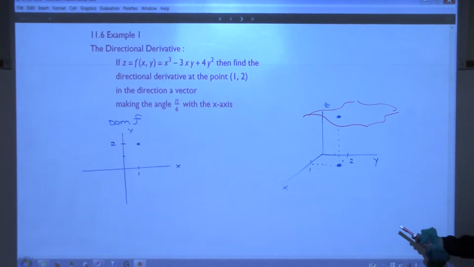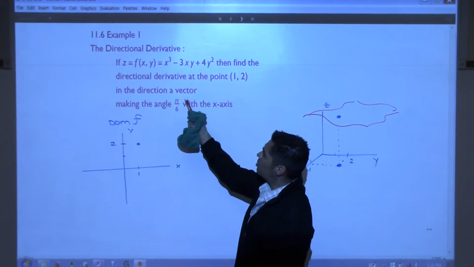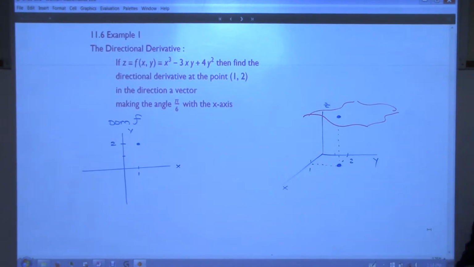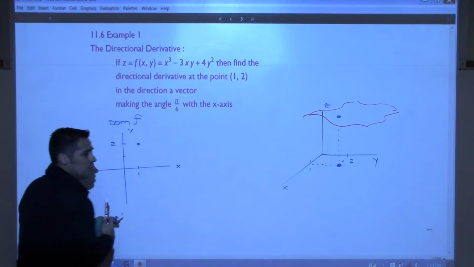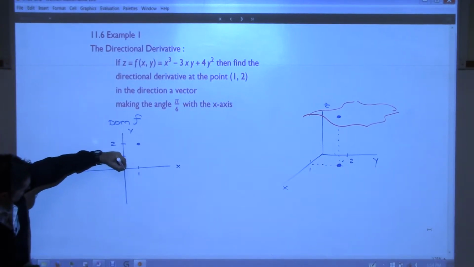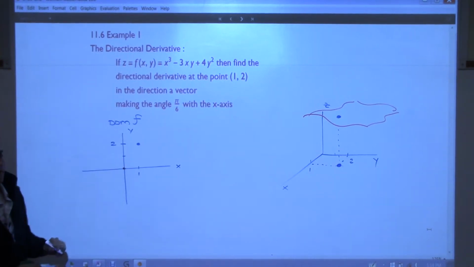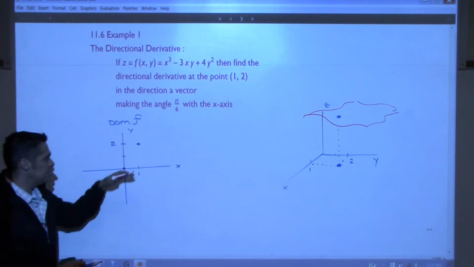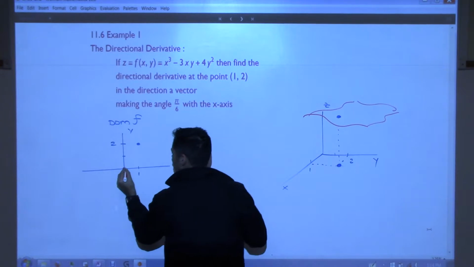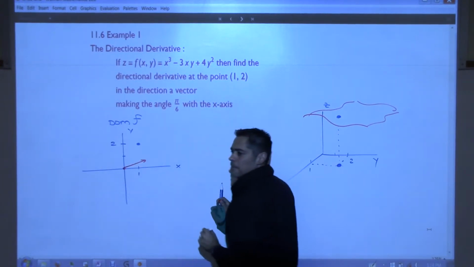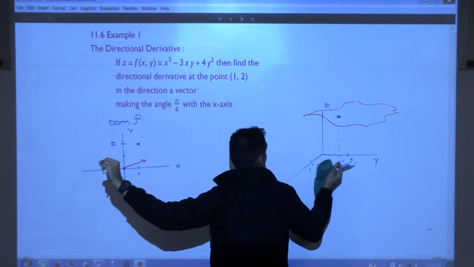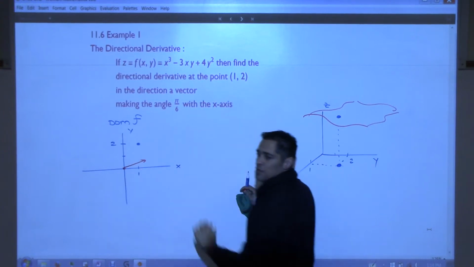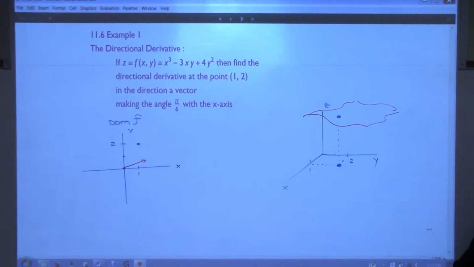Now what I want to do is point in the direction of a vector making an angle of pi over 6 with the x-axis. So come back over here to this domain. Imagine a vector that starts at the origin and has an angle of pi over 6 with the x-axis. Pi over 6 is 30 degrees. So it's pointed in this direction like that, right? I want to take this point, go up to this function, which means go up to there, and be pointing the same direction as that. Do y'all follow that? And then from there, figure out what the slope of the tangent line is.